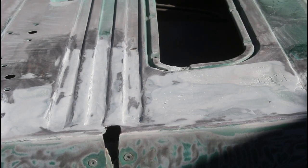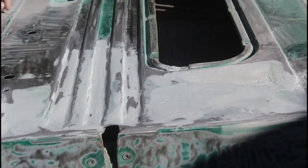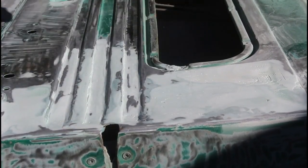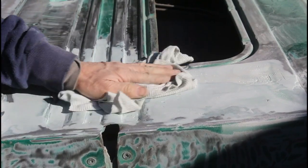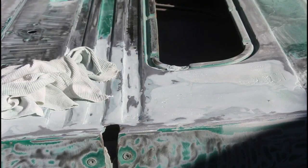Get that little wipe down. Yeah, still rough in here. You see where I missed some. Do a little bit, another coat. Down here I need a coat. That'll cut out a bit of overfill.